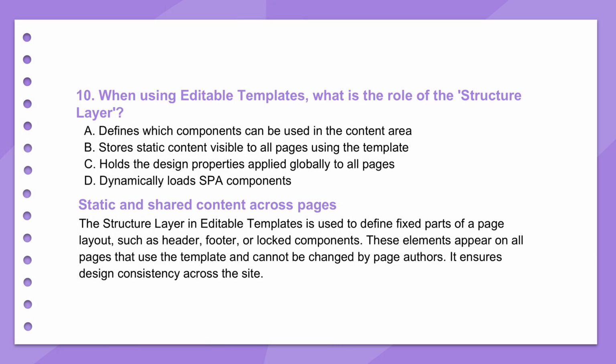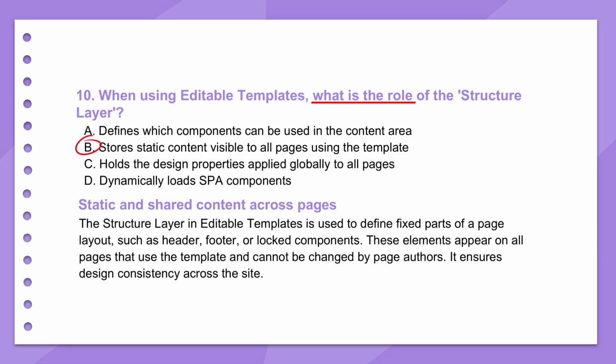Okay, final question. Let's go back to editable templates and their structure. Last one, question 10. When using editable templates, what is the role of the structure layer? The correct answer is B, stores static content visible to all pages using the template. Editable templates again. They really changed how pages are built. So this structure layer, what's its fundamental job? What does it let us do?